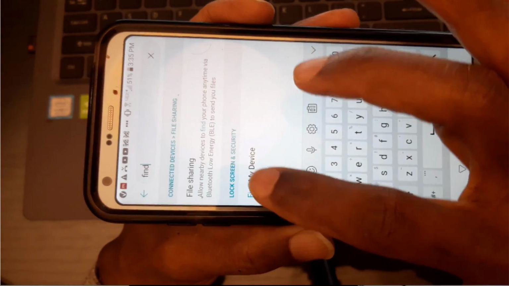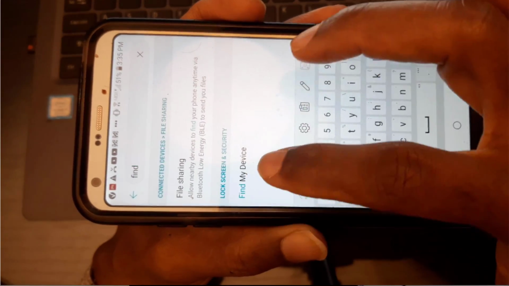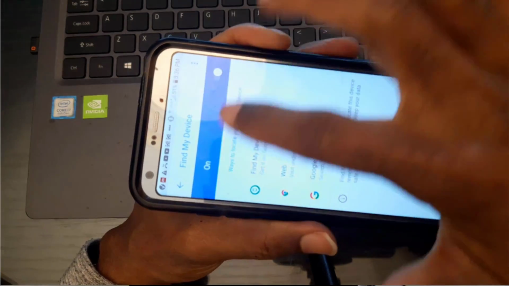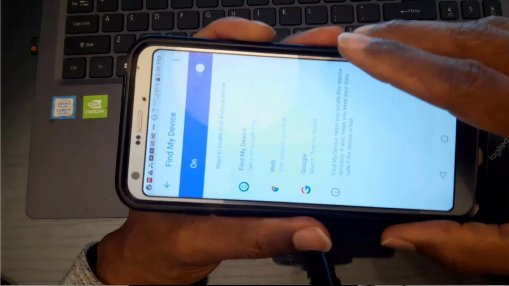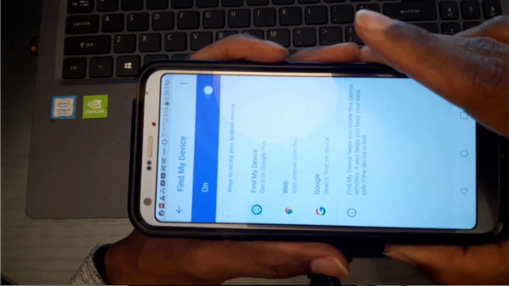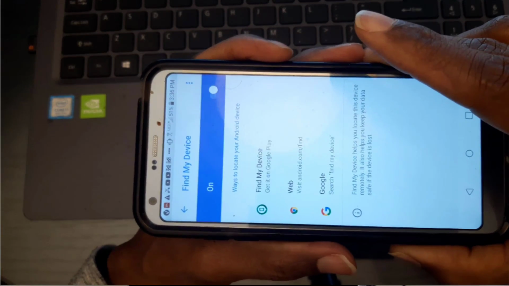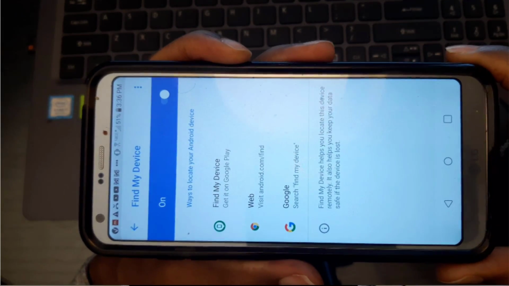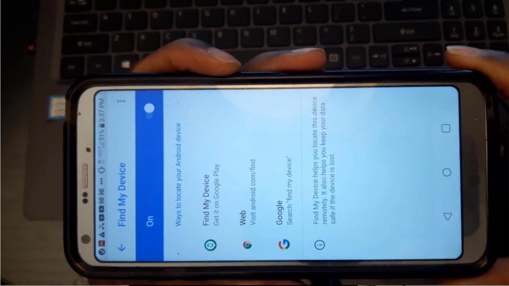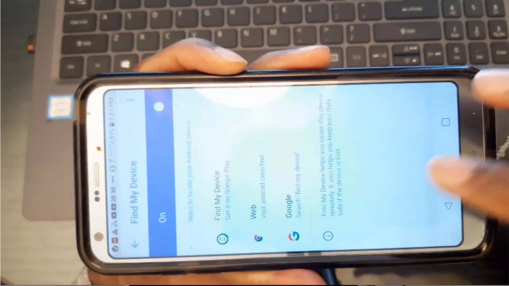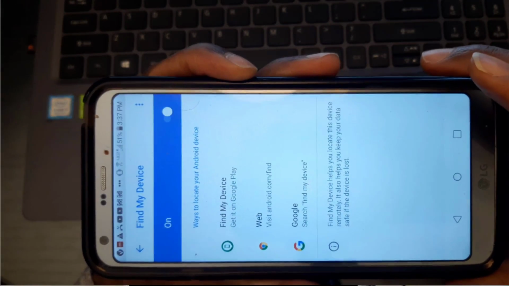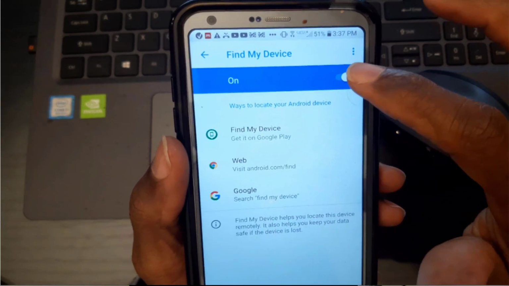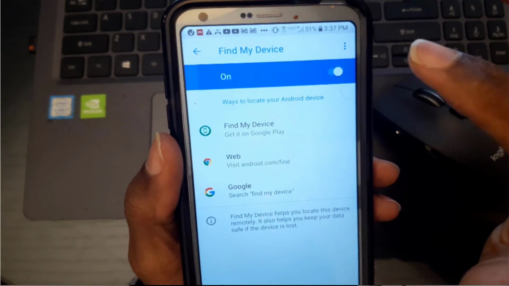Here you can see it says Find My Device or Find My Phone. It's going to take you here. And you see where it says on, so it says Find My Device. Basically what this does is help you find your phone in case you lose it. But in reality, it is really a trap to track you down. They make it sound like it's a good thing, that you need this on your phone in case you lose your phone, but that's not what it's really about. You don't want this thing on, you want it to be off. So we're going to turn this off.